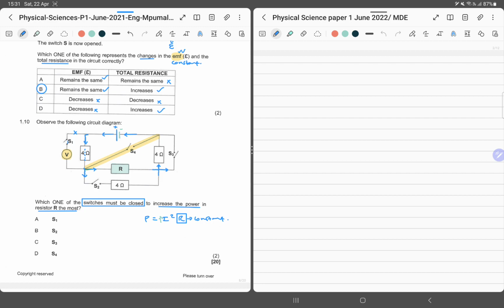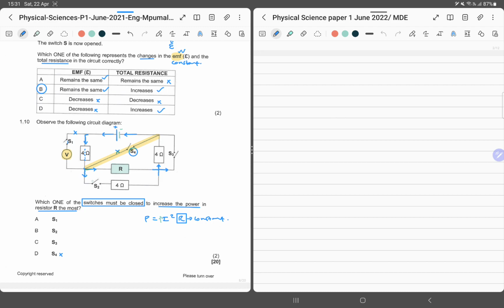And to drop the effective resistance of this circuit, we either create some parallel connection or we eliminate a particular resistance, because it will depend on the dynamics. So meaning we cannot go this route. So switch S4 is a no-no. Because if we close switch S4, that means we're eliminating this resistor of interest. So we'll never know what happens. In fact, nothing happens. So S4 is already out.